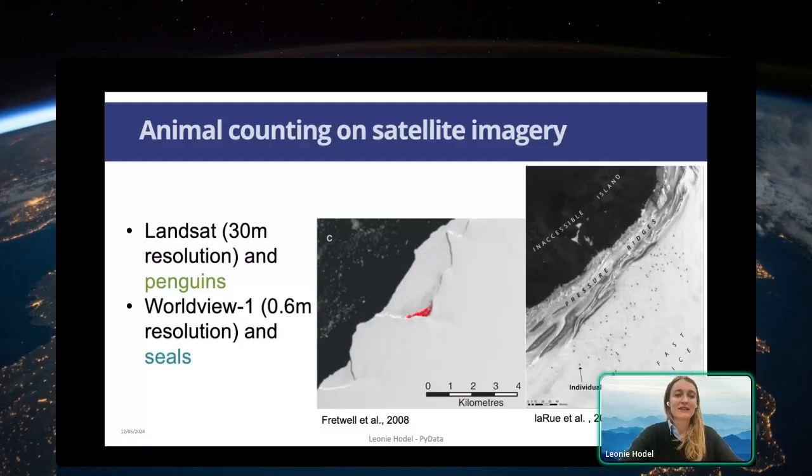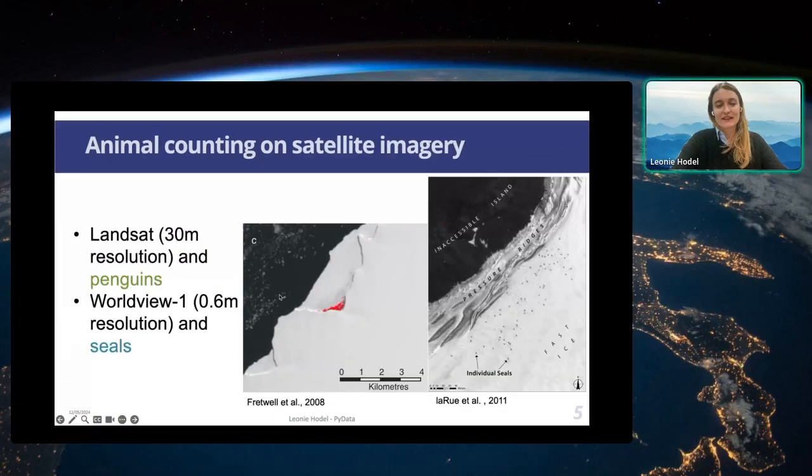And then a couple of years later, these very high resolution satellite images came along with way better resolutions, 0.6 meter resolutions, and people started to see actual individual animals on those images, like your individual seals. And it's not a coincidence that both of these examples are in the Arctic. That makes sense, right? Because that's where we have the highest contrasts of background and animals, so it's quite easy to spot. So there was this major advancement of getting better resolution for satellite images.